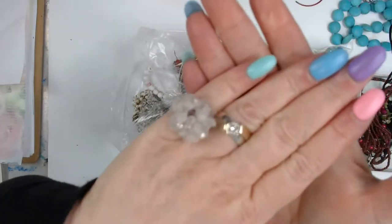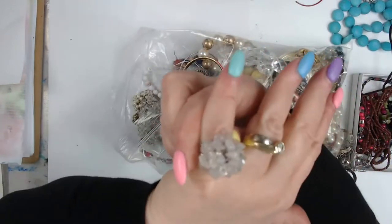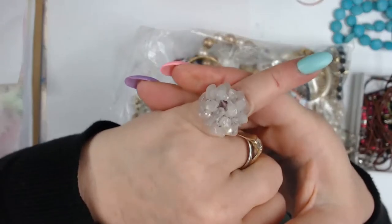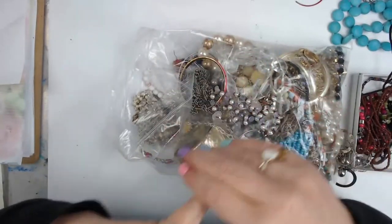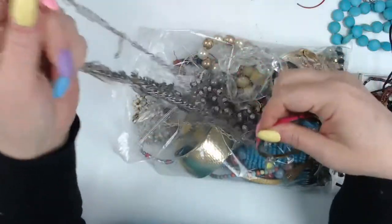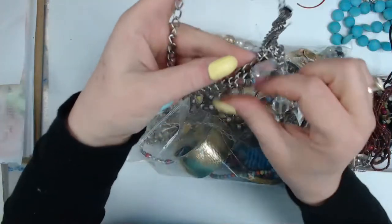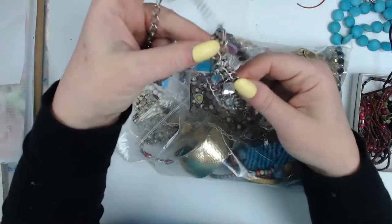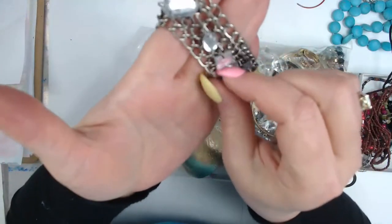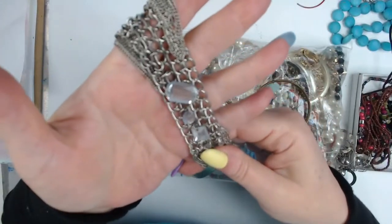Look at that — I found bling! It's a lavender-ish color — it's got a bit of a lavender tint to it. I'm gonna have to wash my hands so well after this, but I would wear gloves except that just takes some of the fun out of it. Oh wow, look at that — it's a chain linked all the way down to be like a centerpiece and then it has all this fringe.